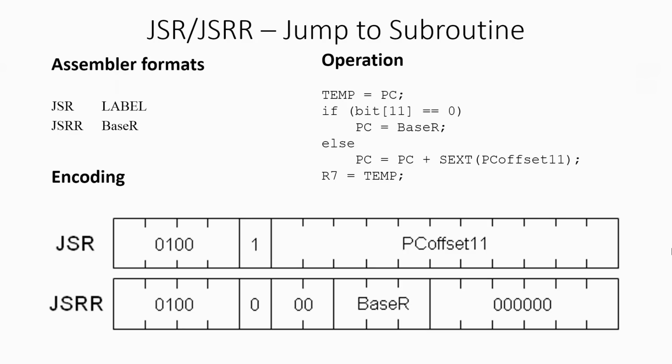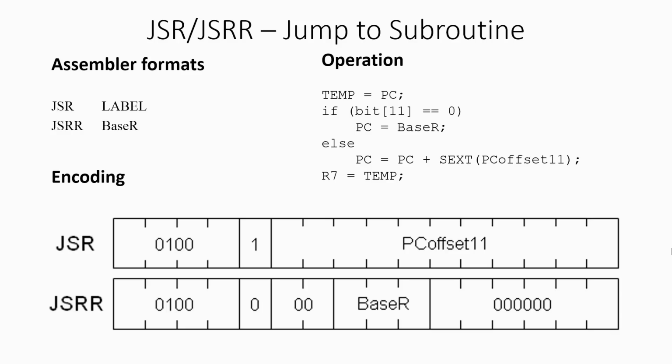The next LC3 instruction we will look at is the jump to subroutine instruction, which has the opcode 0100. Here's what the jump to subroutine instruction does. First, the incremented PC is saved in R7. This is the linkage back to the calling routine. Next, the PC is loaded with the address of the first instruction of the subroutine, causing an unconditional jump to that address. In the case of the JSR instruction, i.e. when bit 11 is set to 1, the address is computed by sign extending bits 10 through 0 and adding this value to the incremented PC.